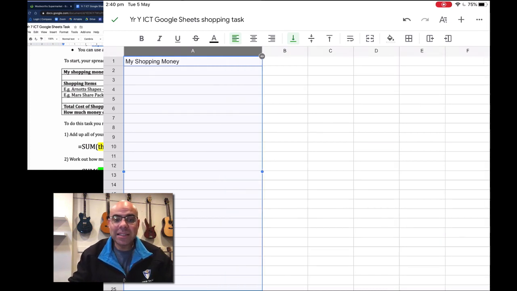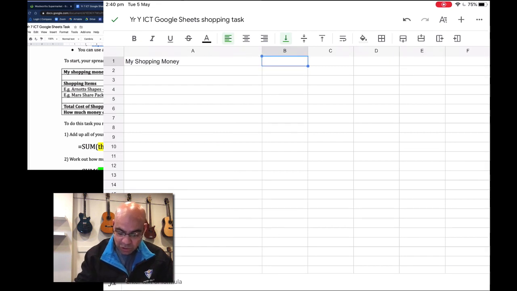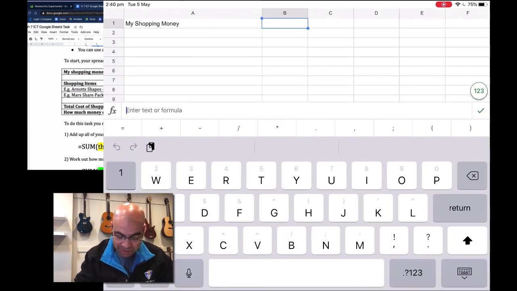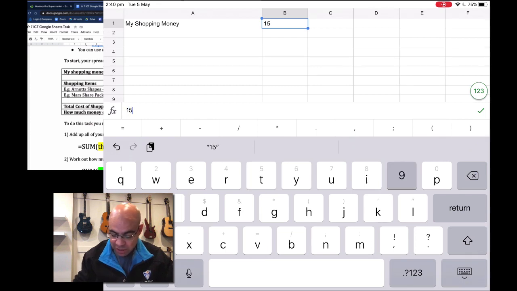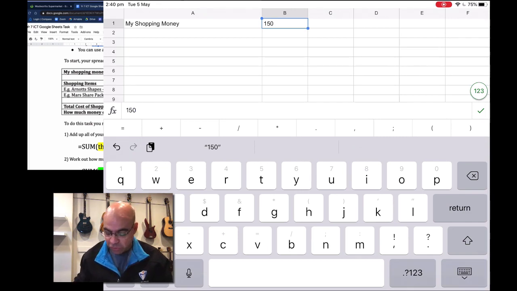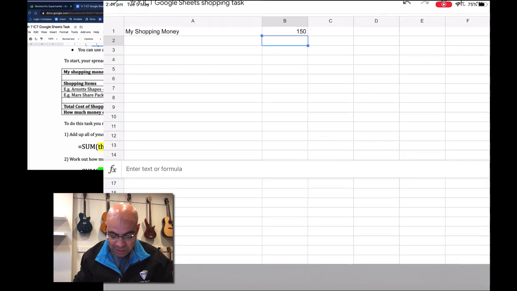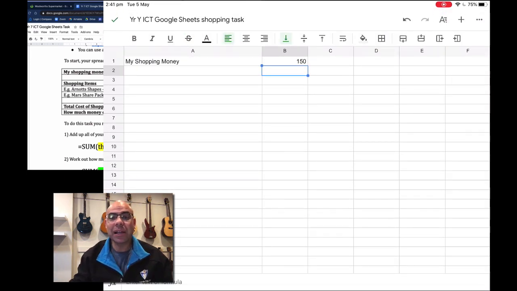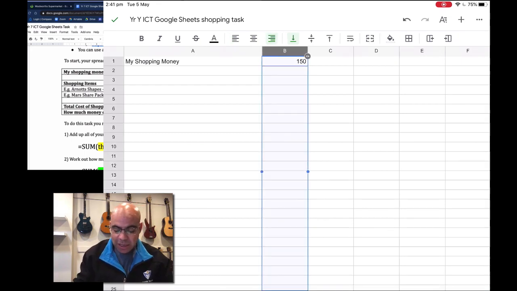The next thing is that I need to put 150. What I want you to do in column B, row 1, is just type in the number 150, but I don't want you to put the dollar sign, and I don't want you to put the decimal point and the zeros as you would for normal money. The reason is that spreadsheets are pretty clever when you tell them what you're going to be putting in there. So I'm going to say to my spreadsheet, in column B, if I put numbers in there, I want you to automatically make it into money.